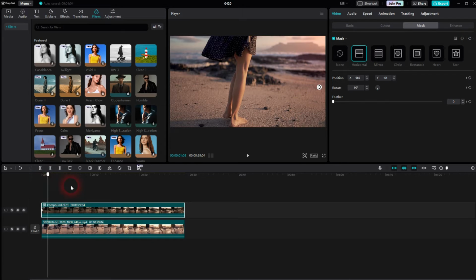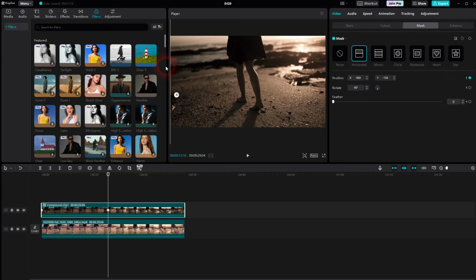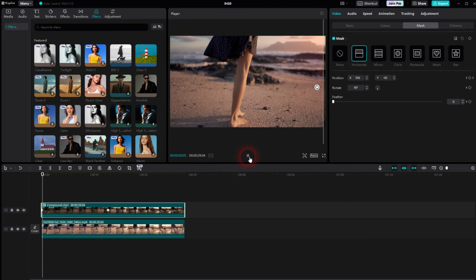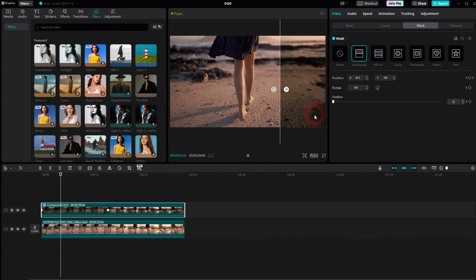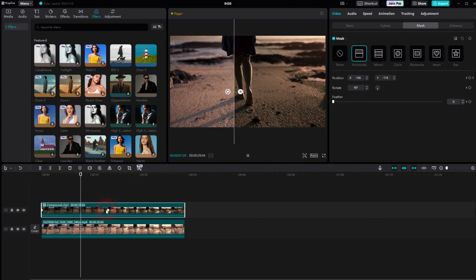Then go maybe to the center around here. We need to find our mask. So I just type in 500 and now we can see it. I can drag it to the left outside of the frame. Minus 960 is a good value here. And if I play this now, you can see it gets slowly from right to left, blended in or masked in would be the correct term here.